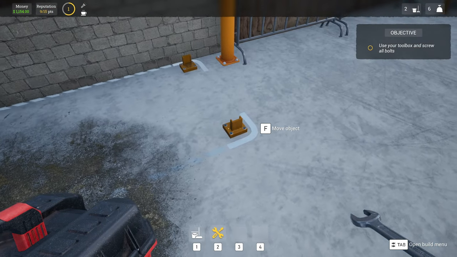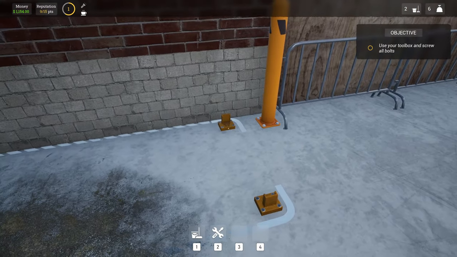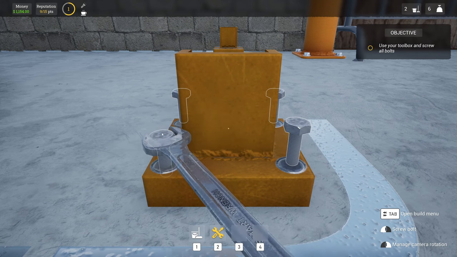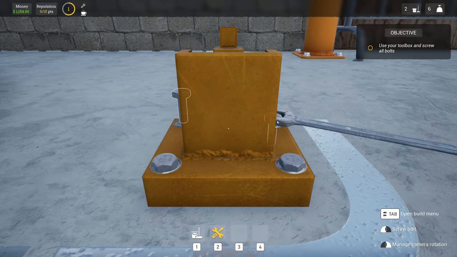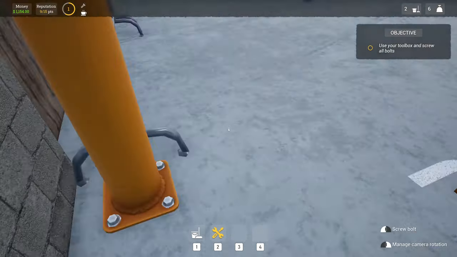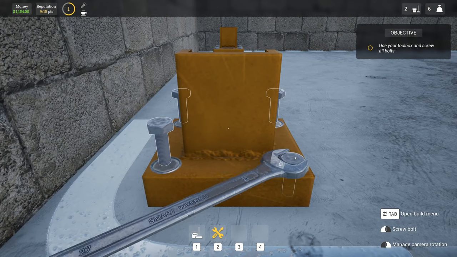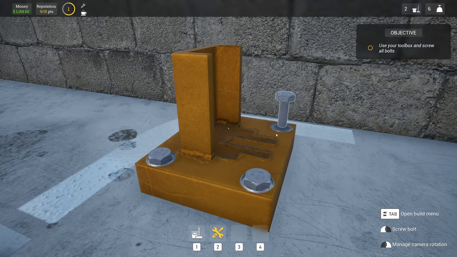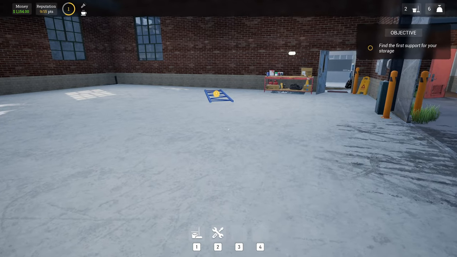No. Escape. What do I do here? Screw on. Oh dear. Okay, so we need to do each and every screw. There we go. We're at our last one. Okay, and the last bolt. Yeah. Find the first support for your storage.